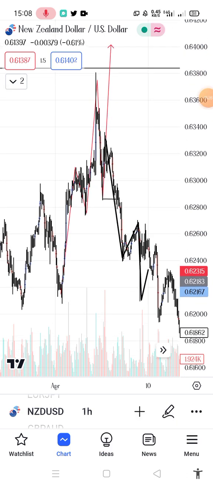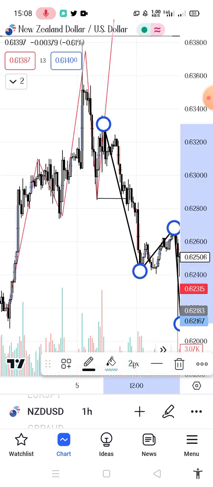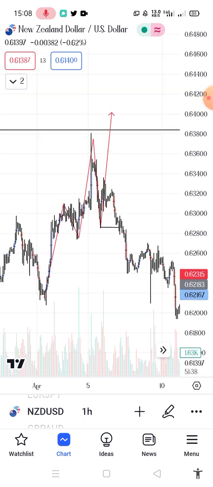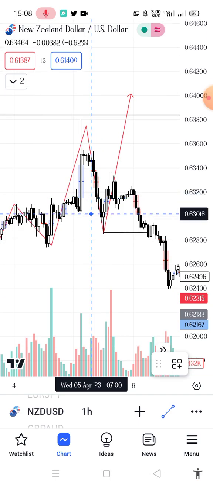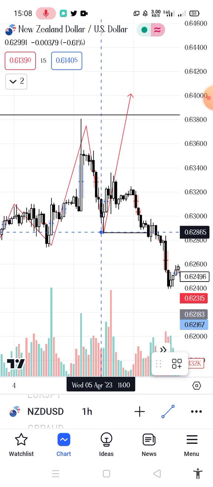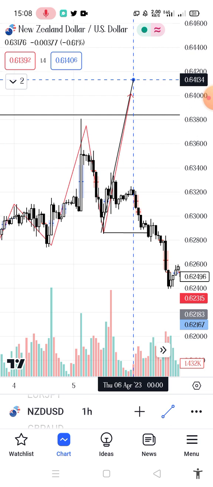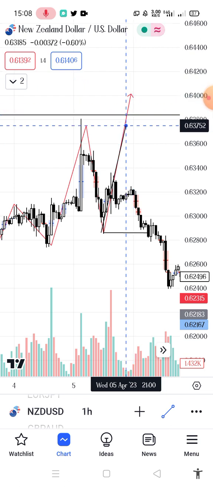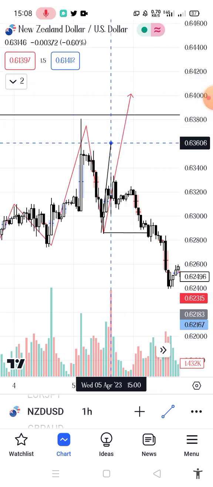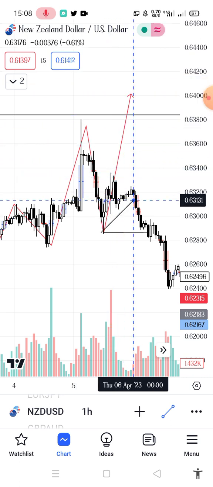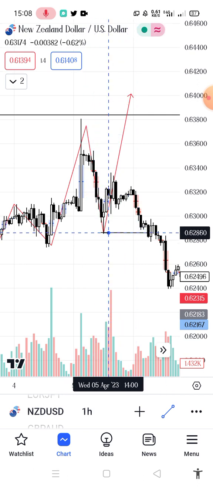How do you know it changed? Alright, so how would you know a trend changed? For instance, we mark this out now. This here was meant to be our higher low, right? Then followed by a higher high. The next movement we're meant to see after this higher low was a higher high. But instead of going up, it started coming down.